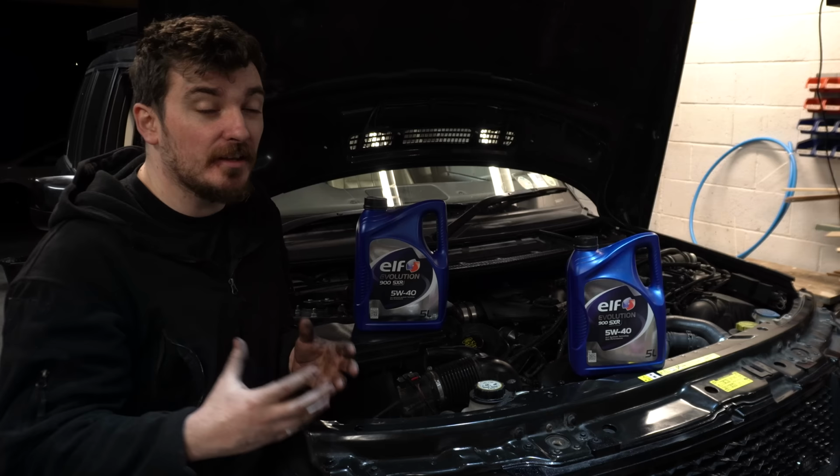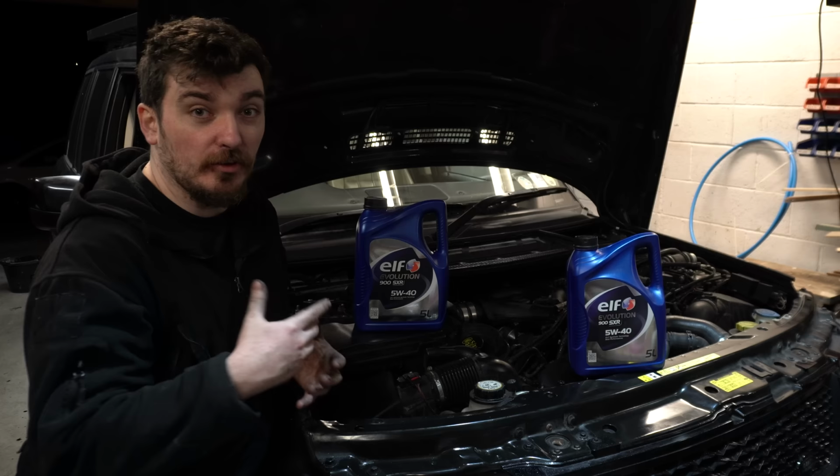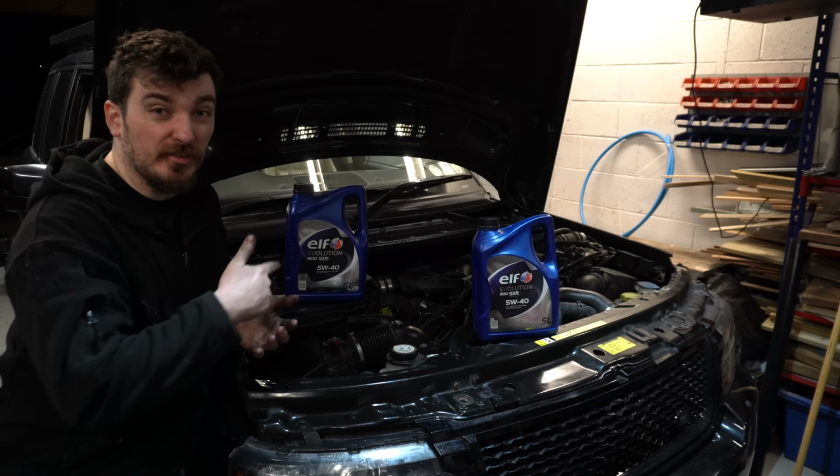But my opinion is that 5W30 oil is spec'd by manufacturers mainly for reasons of efficiency. They're not really that bothered if your engine lasts more than 100,000, 200,000, 300,000 miles. To be honest, as long as it gets out of the warranty period, most manufacturers are going to be pretty happy with that. So if they can make your engine do 1 mile per gallon more and emit 20 grams less of CO2 per kilometre by just reducing the thickness of the oil, I think that's probably what they did.